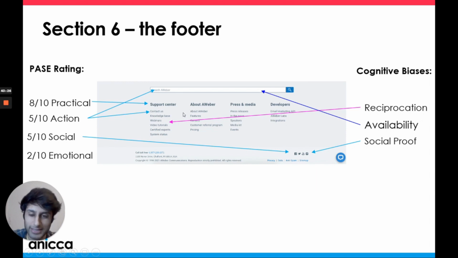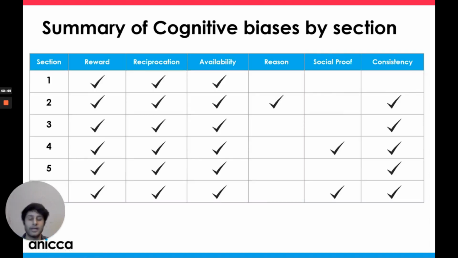It's not massively visible, nor is social quite visible, because you've got these small social icons of Facebook, YouTube, Twitter, Instagram, and they don't really reveal much in terms of numbers or anything like that. But it is something, and there's not really much emotional energy. So that is how we rate it.